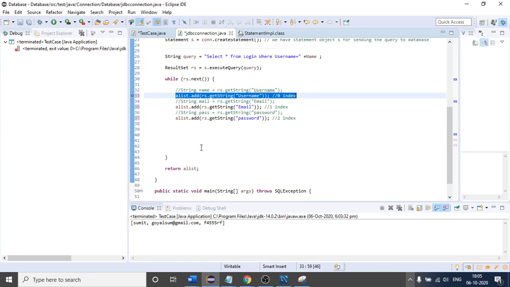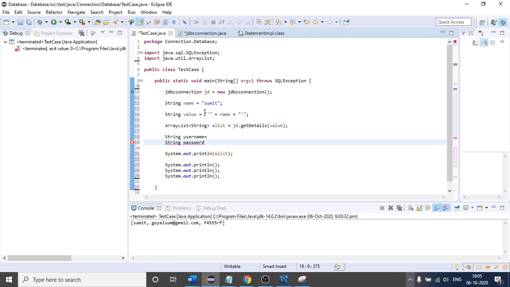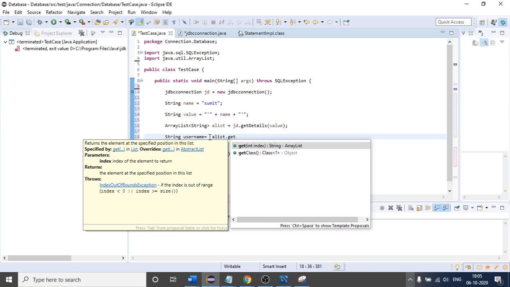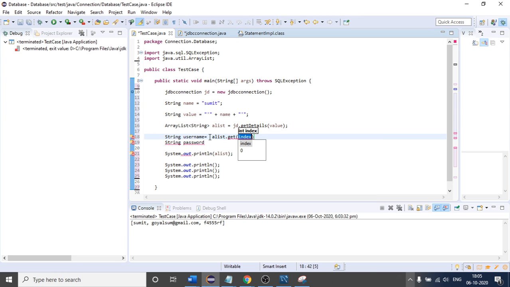So I will write string username equals array list object dot get of, it is expecting an index, so zero index because username is present at zero index. After that I will say password, which I think is present at the second index, so get me the password.